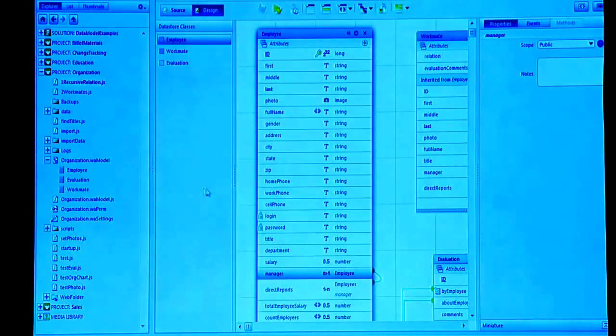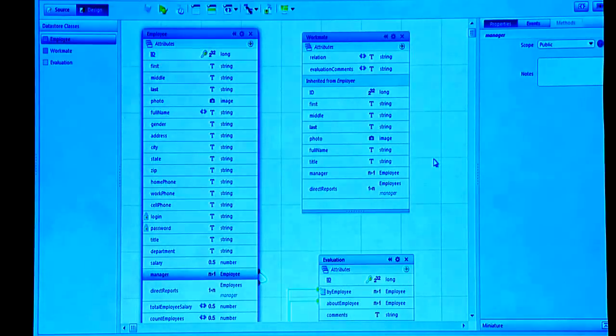Now, what is this model's purpose? I wanted to create a system where employees could make evaluations of other employees. That was my goal. I wanted it to be that you can say something anonymously about your peers, about your boss, and about your direct reports. I don't want it to be that you can talk about anybody in the company. I just want to keep it constrained to the people that you normally would be able to deal with on a day-by-day basis. And so to that end, I created these other two data classes.